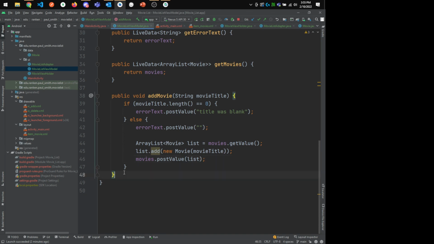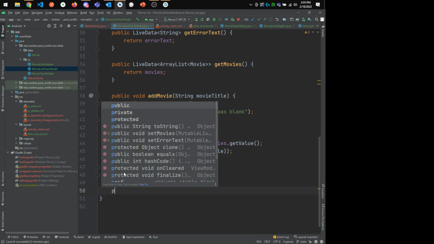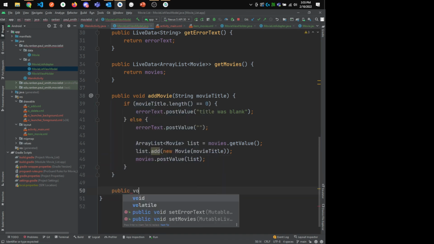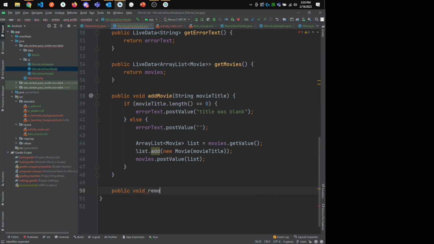So if we wanted to do that, I need to go over here, public void remove movie. What does it need to take as an input? An index? Yeah. Yep. So we need an index. And in terms of what I want to do here, it's kind of a similar story.